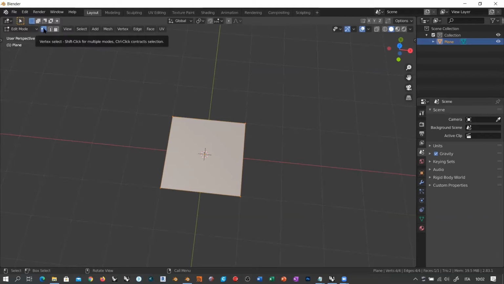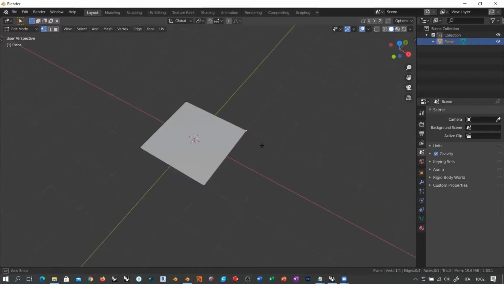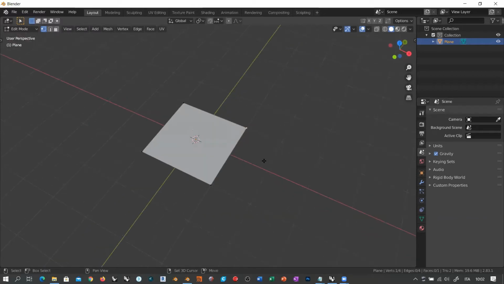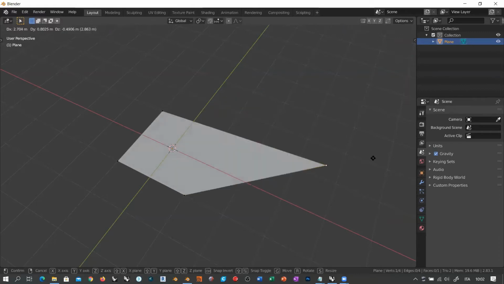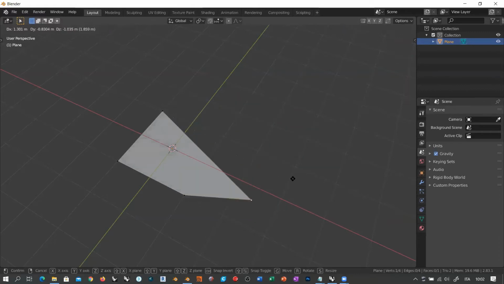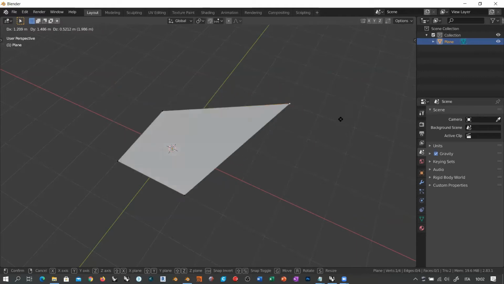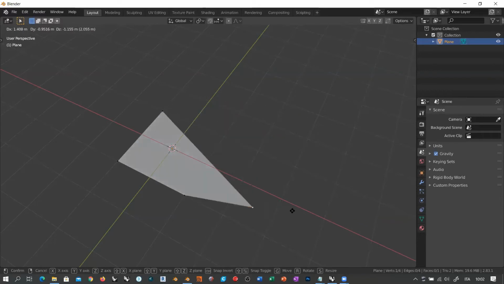So if I remain with the vertex select tool, you see that I see these 4 orange dots here at the corner. If I click on one of them, I can move it around, for example. Move in Blender is G. So actually I'm moving this polygon. Of course, by moving this polygon, I am changing the shape of the object, okay? But I'm working at the topological level. So I am editing the mesh elements, like vertices, edges, and faces, okay?